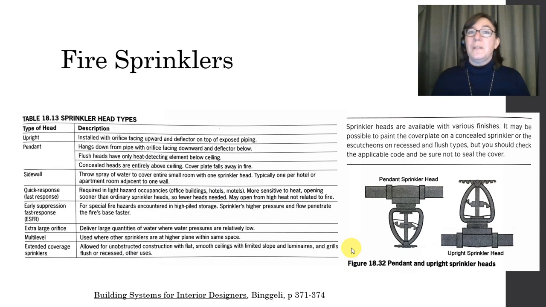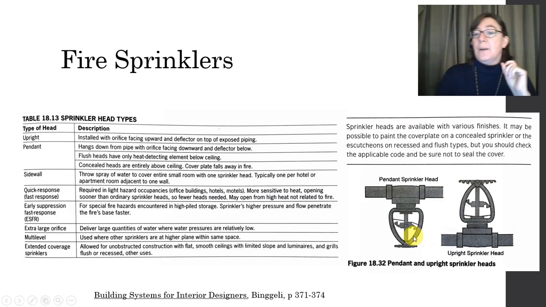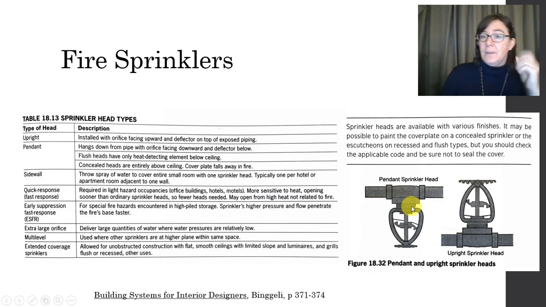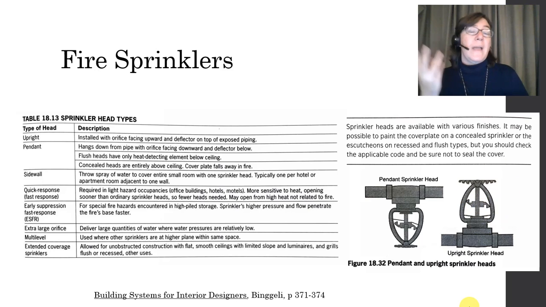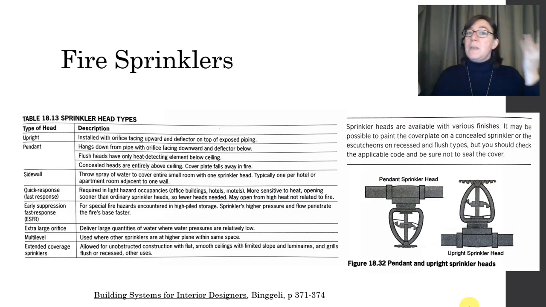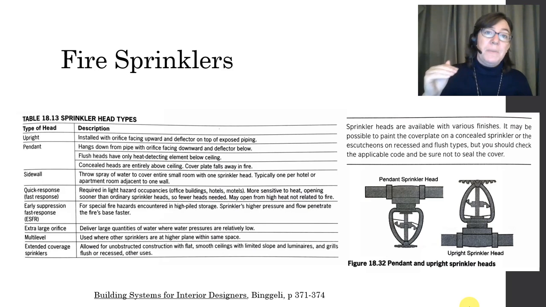Let's talk about those sprinkler heads. There's a couple of different types. The two major categories are shown here: a pendant hanging below the water piping, or an upright, which goes above. Now, the upright sprinkler head is more common in an open ceiling condition, and the pendant sprinkler head, or kind of the downward facing head, is more appropriate for a closed ceiling. Maybe it's an acoustic or dropped ceiling in your building.